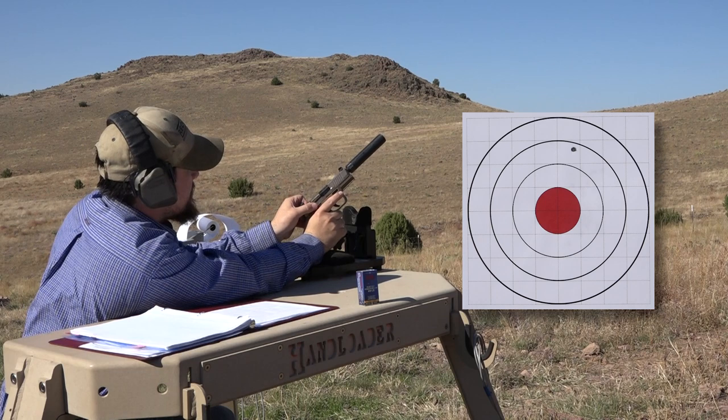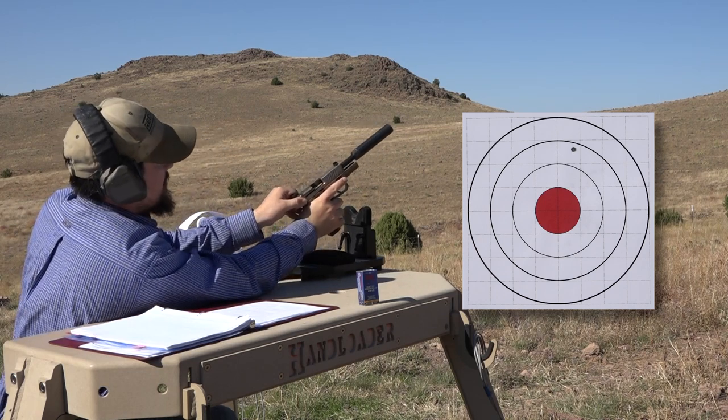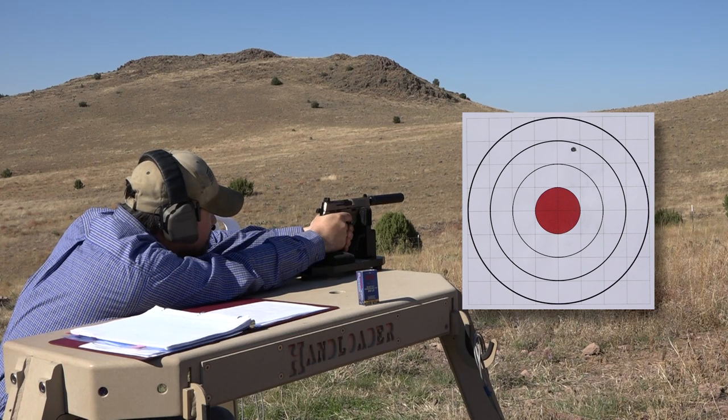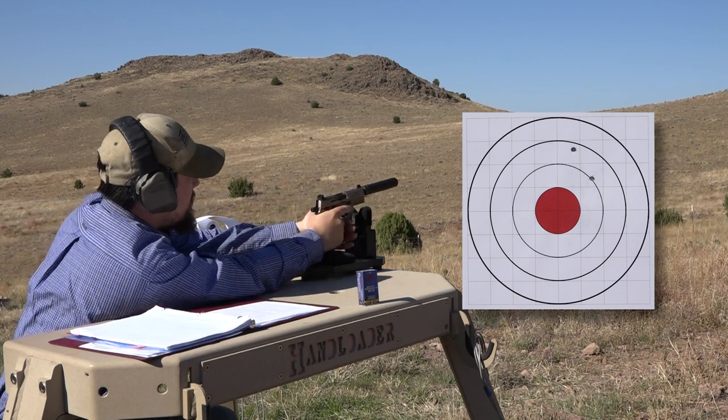Doesn't look like it cycled the action. It ejected, but it did not feed another round. Same deal.